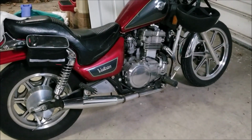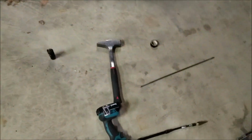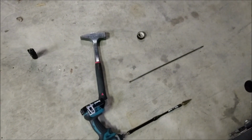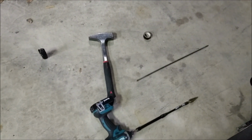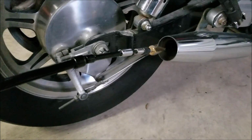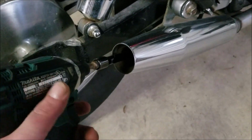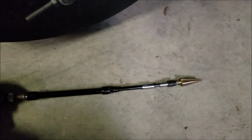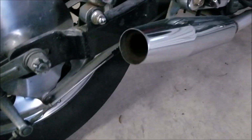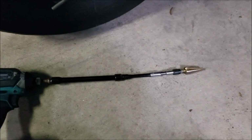So yeah, super quick, super easy. Get a step bit. And the guy that I saw that did the video that inspired me on this bought like a 12-inch or 16-inch extension with a locking end, so you didn't have all the floppiness like mine does. But as you can see, you don't need a whole hell of a lot of length. It's all the way to the start of the hole. So I'd say a foot. You probably need a foot long extension to actually get this job done, if you don't have a bunch of random tool sets with extensions and adapters and reducers.